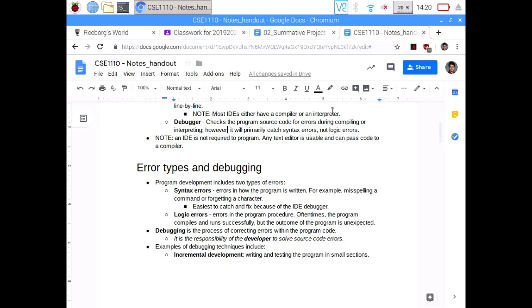And then from there, debugging is a process to fix it. I've said this already in class before: when it comes to debugging, you are the expert. You have to figure out what is wrong and fix it. Because outside of the classroom, when you're working as a programmer, you can't just go to someone else all the time and ask what's wrong with my code. You have to be able to find the problems yourself, which is why the debugger is so useful, because it at least gives you information about what is wrong with the program.